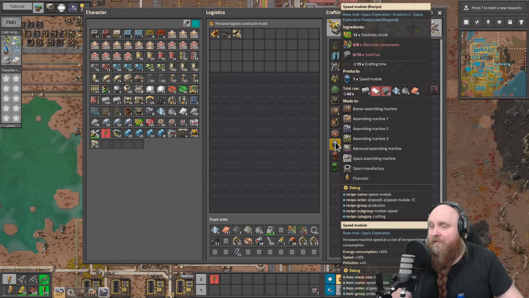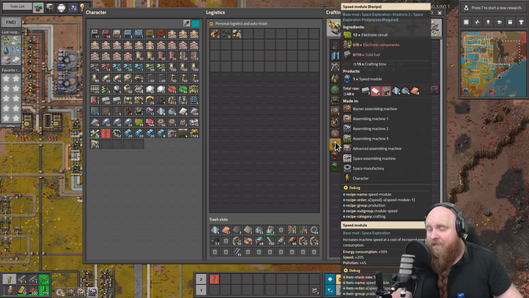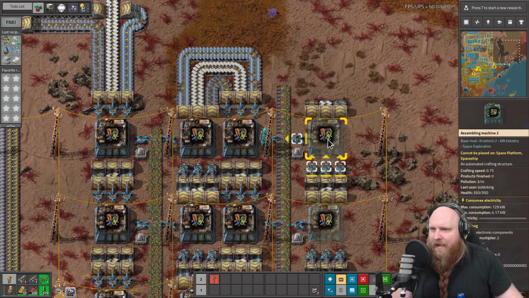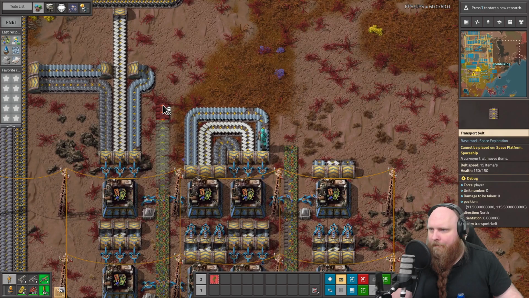They do need 12 electronic circuits per machine, but the crafting time is 15 seconds, so it's actually not that many. If we put down 4 of these, we're going to need 48 every 15 seconds. That is 3 green circuits per second. For now, we're going to try to feed off the green circuit belt over here. If we do notice that we need more, then we just make another green circuit machine. There we go. Good. The two of these, they come together. There we go. And off you go.